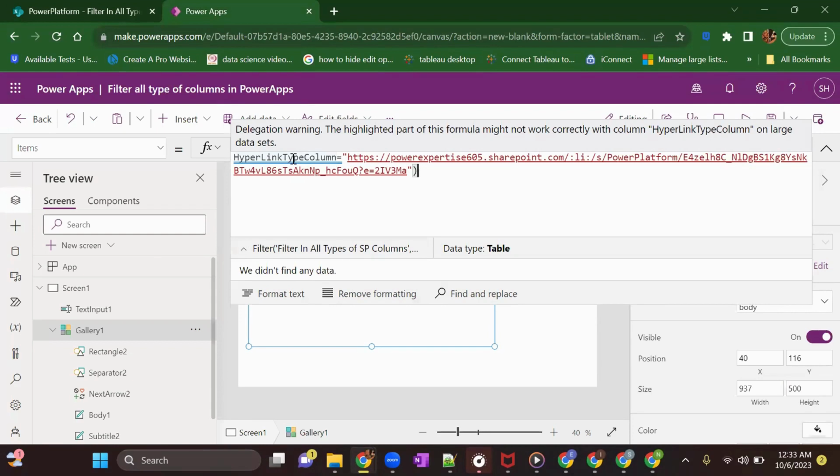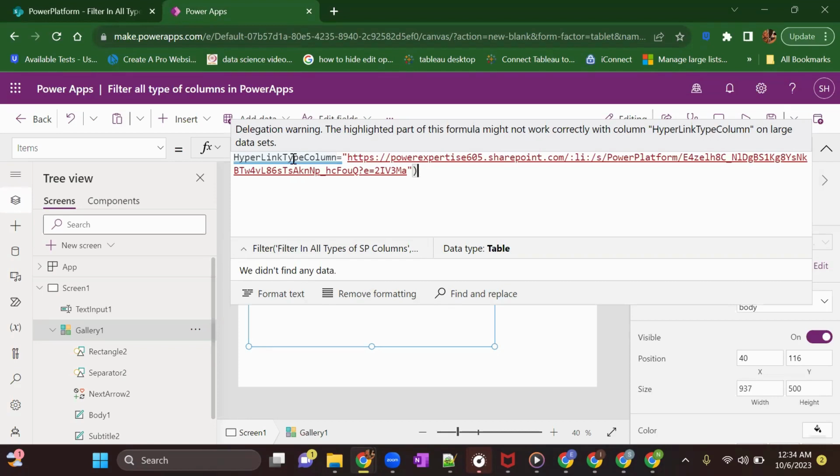So there's one bad news for the hyperlink type column: there is no delegable way to search it. No matter how you twist and turn it, you won't be able to filter it in a delegable way.